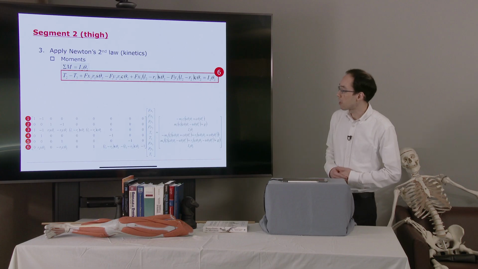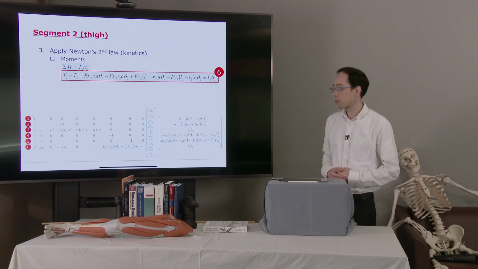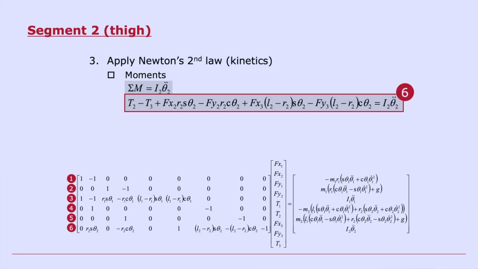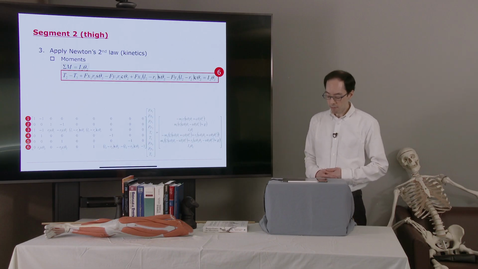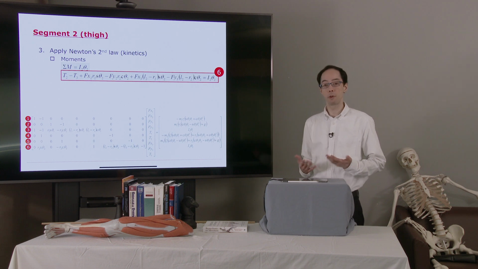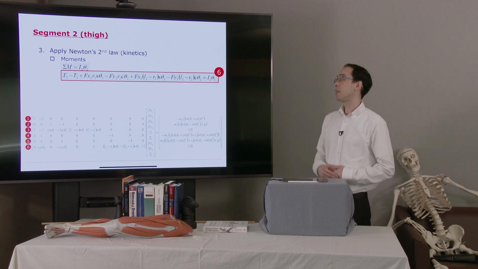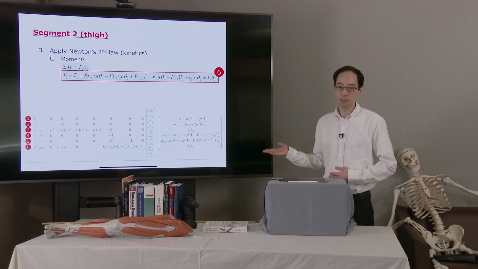So now look at our system here. We have 6 equations. That vector has 9 terms in it, 9 variables. But if we had measured the ground reaction forces, we would have been able to compute Fx1, Fy1, and T1. So in fact, we would have only 6 unknowns in this system of 6 equations. So we would be all set to compute the reaction forces and moment at the hip. So in fact, if we had measured ground reaction forces, we'd be done here. If we did not, we need some more information to solve this system.